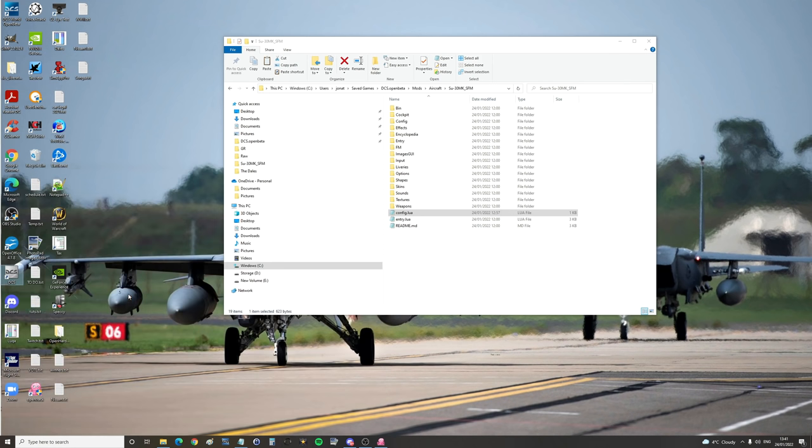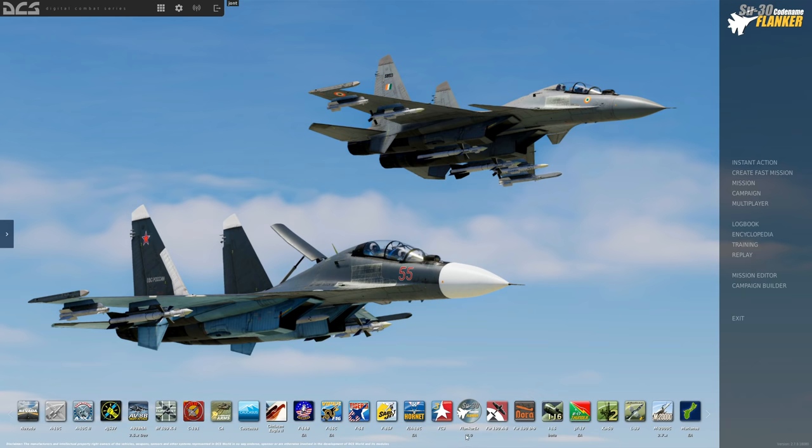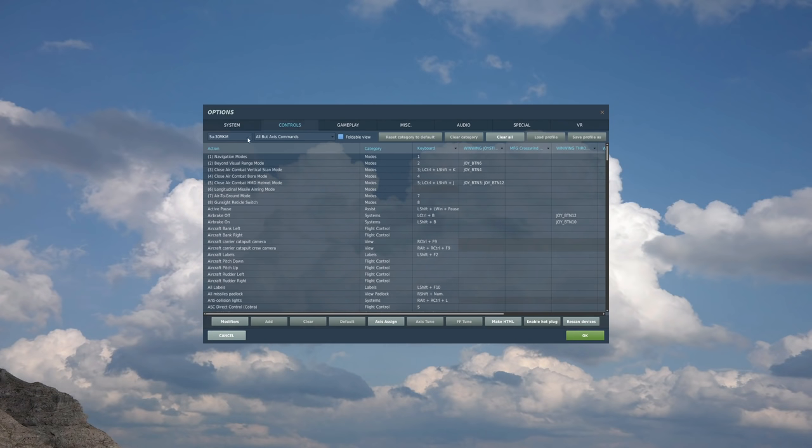Next, let's start the game and check that it's installed correctly. If it's picked up correctly, you'll see SU-30 here, and ping, we have an SU-30. Next, controls. So options here, controls. We have four aircraft to set up, assuming you want to fly them all. If you just want to fly the MKI, just set that one up, but you will need to otherwise set all four of them up.